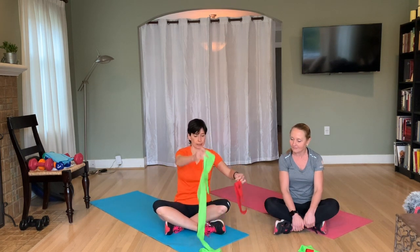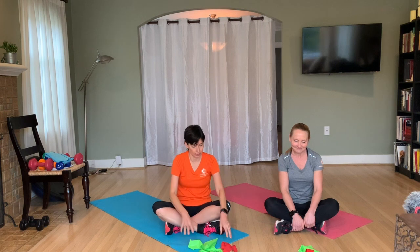You can always modify the next time you do the routine and make it a little bit harder. Remember, these are little muscles, though, so we don't want to overtax them because then the big muscles take over. We're trying to get some of the little ones. It won't feel like big bicep curls or big movements. But that's okay. You're going to need a couple types of bands, a mini band or resistance band. And if you're not sure how to fit this into your routine, please consult with Coach. All right, let's get started.